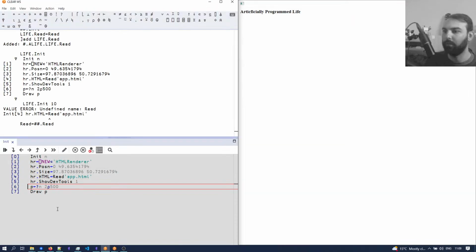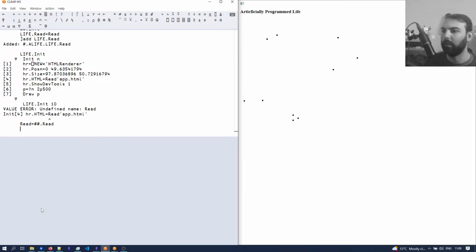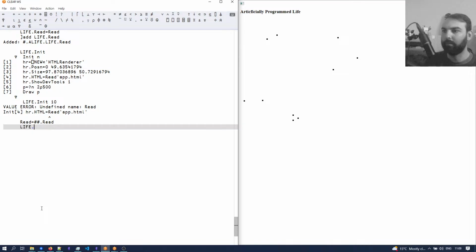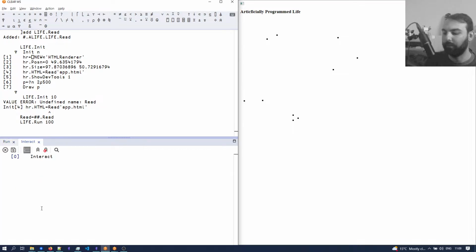Yeah, we don't need dev tools no more. Okay. So init 10, 100 steps. Need our interaction function, which takes a set of particles.